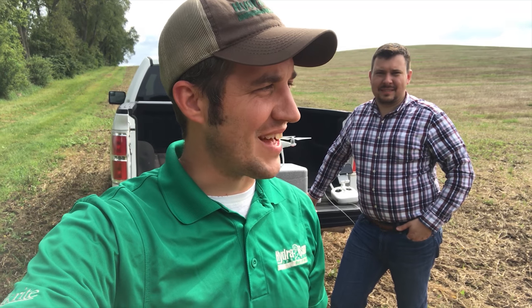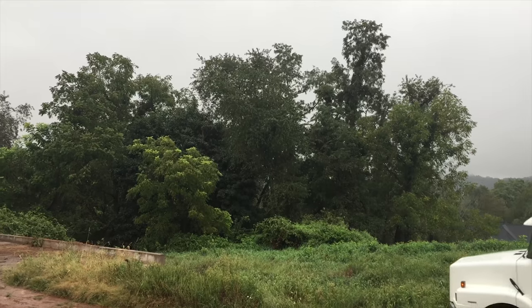How we doing, guys? We brought the drone out to the field today, and we're gonna try to catch a little video of our HP 500 mounted on our truck. We've got some chicken litter that we're gonna be spreading with our compost unit, and just had a little bit of rain here. It's been quite a bit of rain, actually. But I think for the most part, the material that we're spreading is really dry. So we'll try to get some good shots for you guys today, and you can check it out for yourself and see what you think.